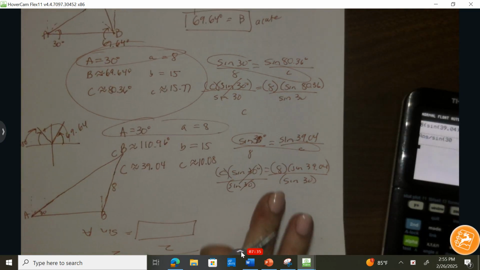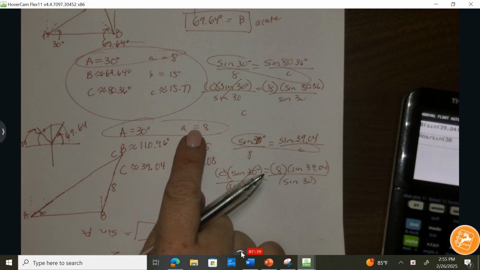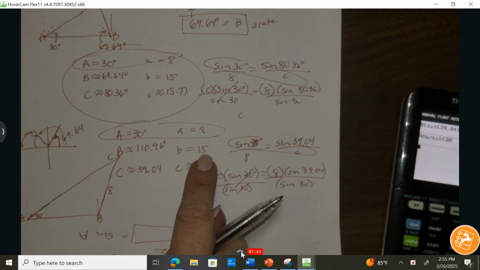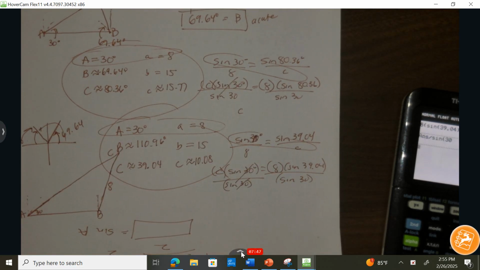But let's go back here and let's think of this. The smallest angle has to have the smallest measurement directly across from it. So this is the smallest angle, smallest side. This is the largest angle and the longest side. Makes sense. So I have two unique triangles given the following information.